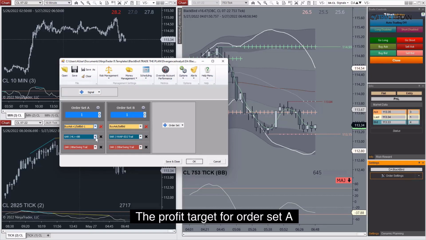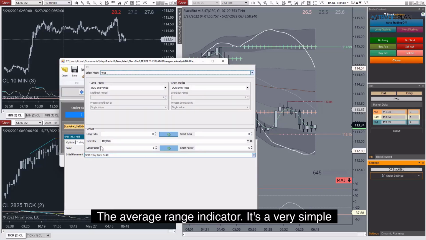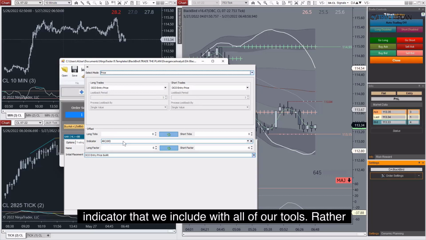The profit target for order set A goes in at 6 times the average range. The average range indicator is a very simple indicator that we include with all of our tools rather than using the ATR, which includes a small algorithm for incorporating the gap between the previous close and the next bar's open, especially useful for daily bars, let's say.